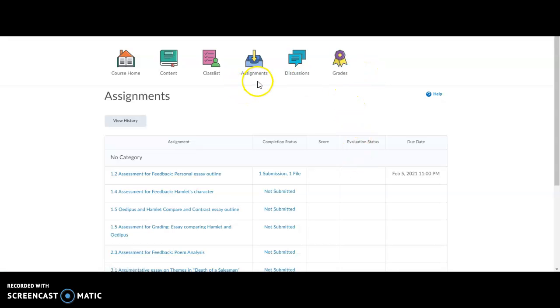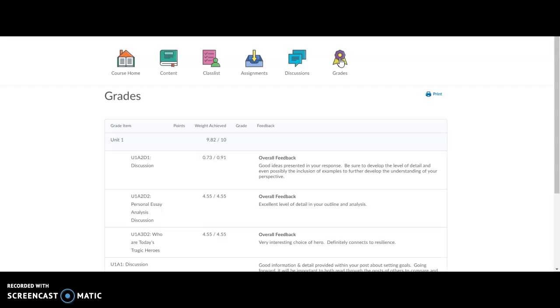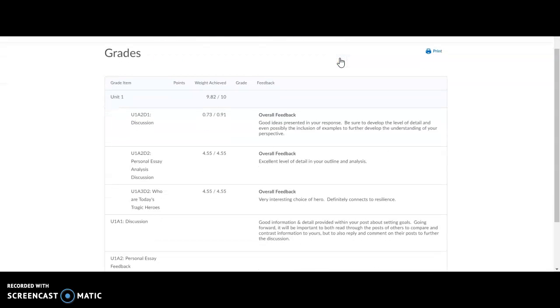So that is the way to know when things are due, but also whether or not you have submitted them or where you can access them outside of the content. The last thing that I wanted to show you is grades. And so I have been providing grades as we go through, and we'll need to be looking at how this is.